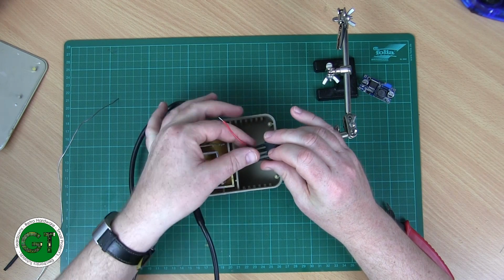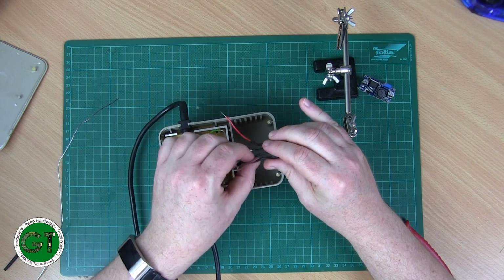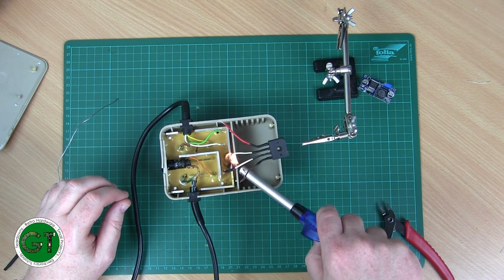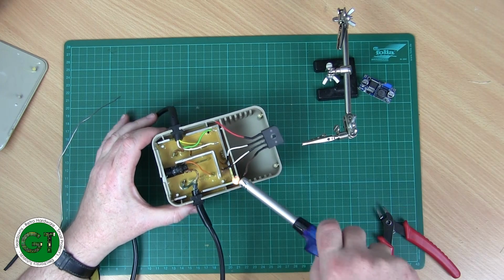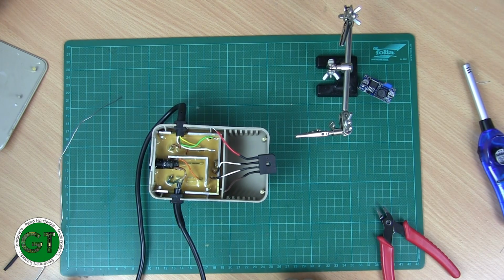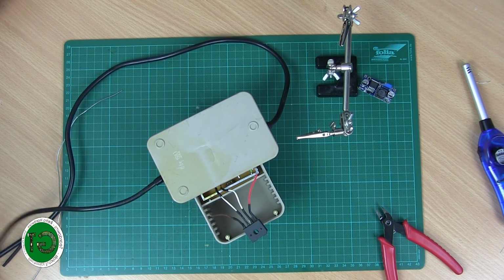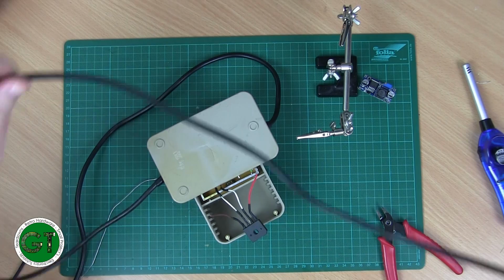Okay, let's put our heat shrink down. So that's our bridge rectifier on, so what I want to do is just test that. Now, this is live mains wiring, so you have to be careful. I'm just going to pop this over there just so I don't accidentally brush against them. So yeah, if you're going to attempt this, you do it at your own risk. Obviously, I've worked with mains electricity a lot, so I know what I'm doing.